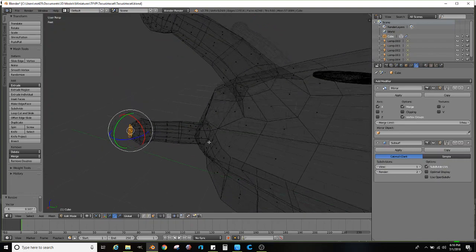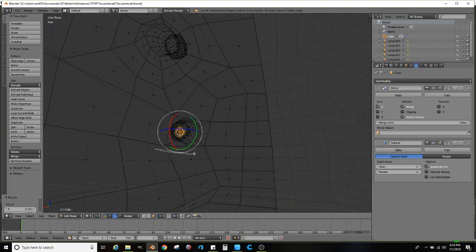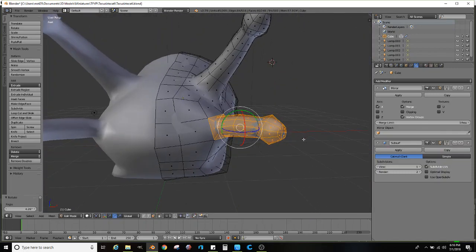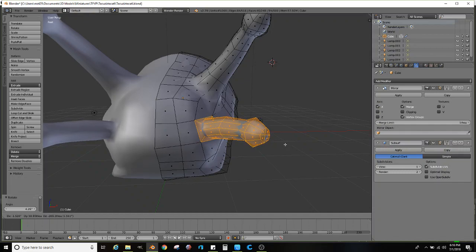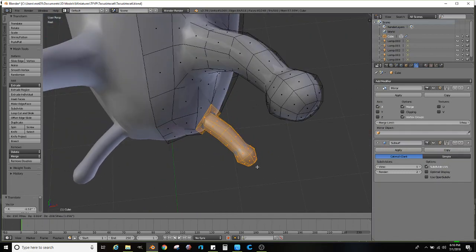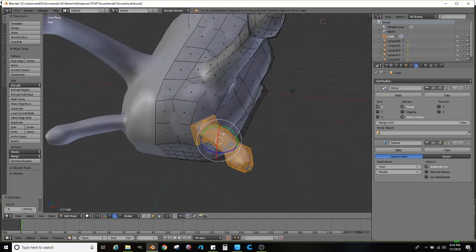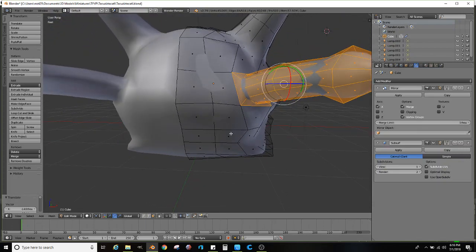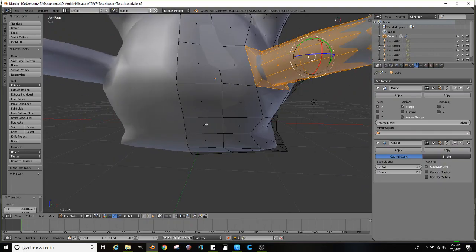You know, I actually think this is sticking out a little far. I'm gonna bring it all in just a little bit. Just going off of a picture of a slug on my phone right now. So let me just bring that in, like that. Okay, that's pretty good. Now let me go ahead and add the little bump that's over here. That's basically his mouth. It's kind of weird.